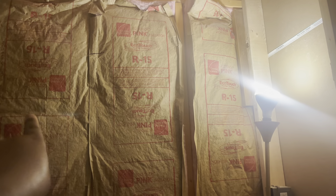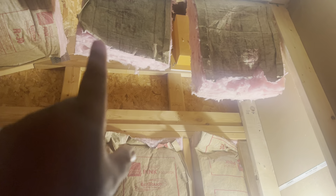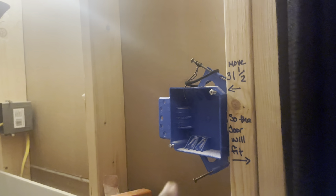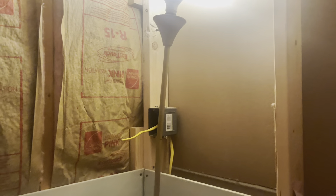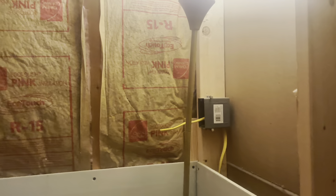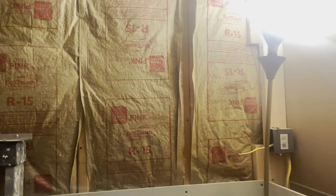My vanity light is going to go here, so we'll have electric wire coming from here - the yellow wire coming from here, down, and I'm going to replace this with a three-box switch so I can have my vanity light, my halo light, and then my vent fan to turn on when I need to. This box right here is just going to be - I think it's called a junction box - and we're going to use that to go right there. Then my bathroom will be all ready. I don't know how long I've been waiting for this bathroom, y'all, so I'm excited.